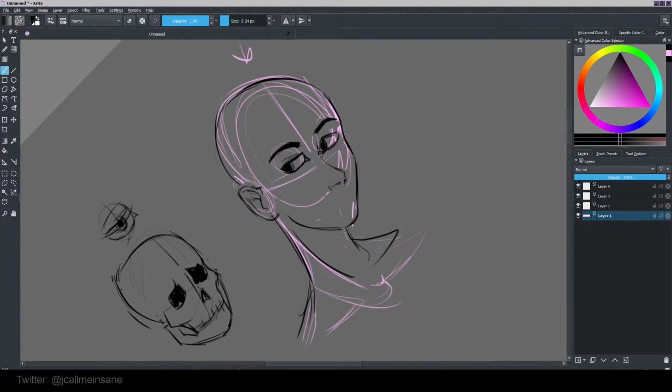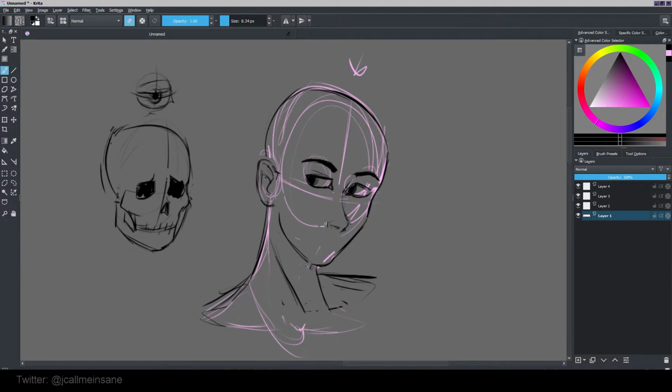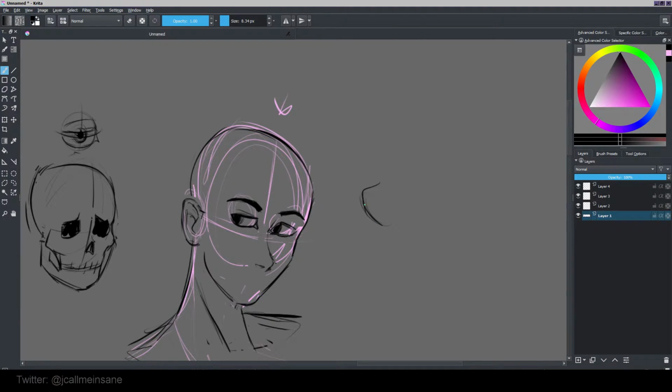Drawing noses, it's definitely a challenge for me. It took me a while to get used to them. Wow, his head's really on an angle. So we're just gonna... There we go. The thing about noses is basically it's the way the nostrils go. They kind of go back in, and I personally think that it's really hard to make a line drawing of the nose. It works better when you're coloring it and painting it, because then you can get the light and the shadow to make it more nose-like. I feel like I have an easier time with that than just drawing it out.